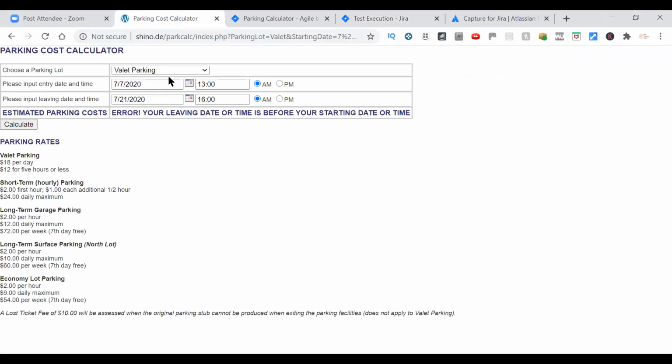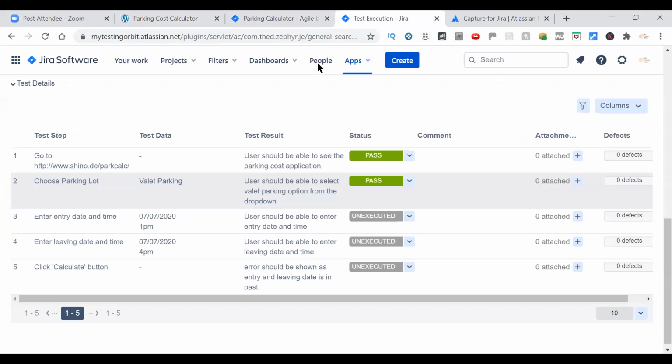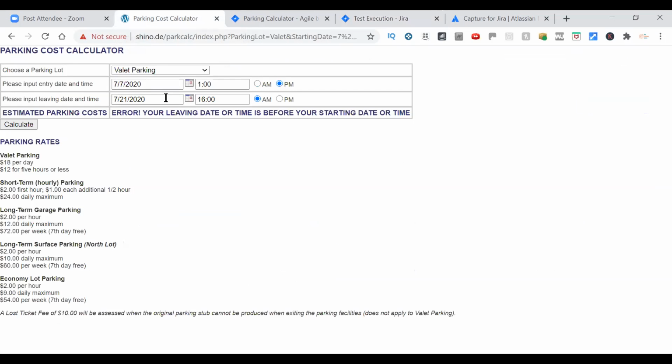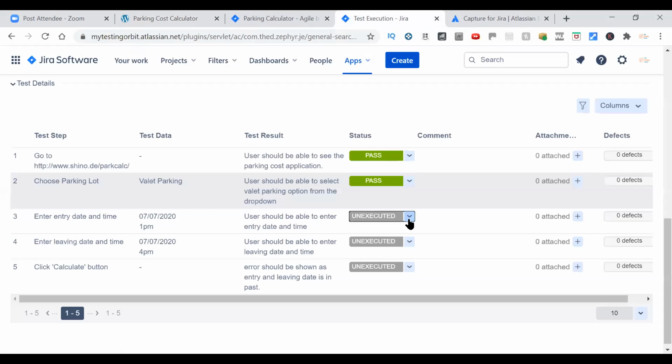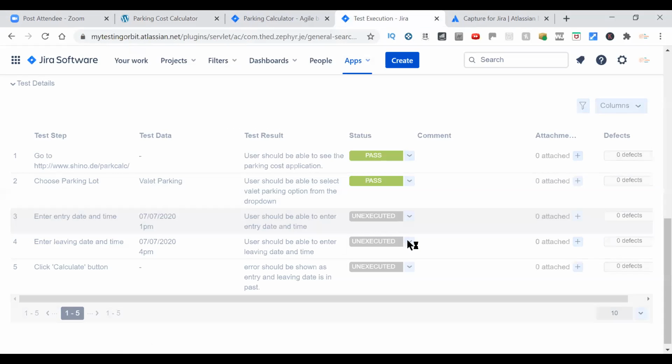Okay, it's 1 p.m. And it's 7/7, 4 p.m. So we'll mark it as pass.